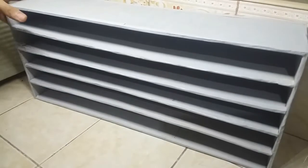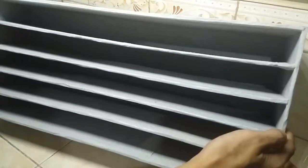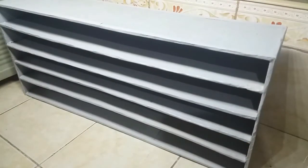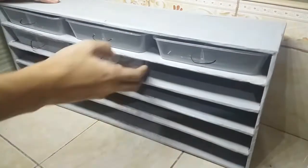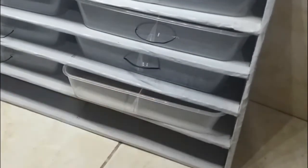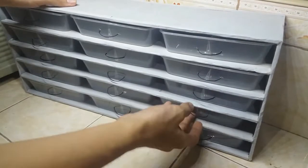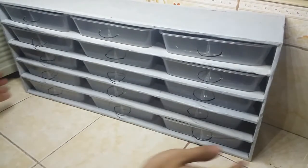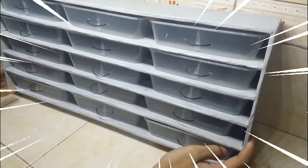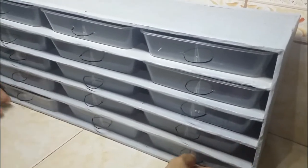And our cabinet is finished. It's now completely dry, so we can now insert the containers that we made. But don't do it in reverse. Such a genius. So there we have our electronic components drawer or organizer. It's not super perfect, but it works without a problem.